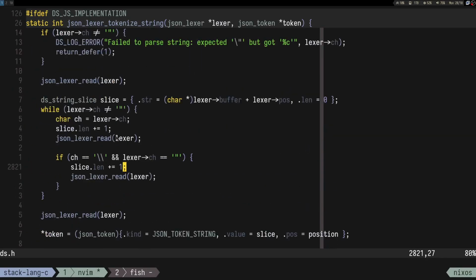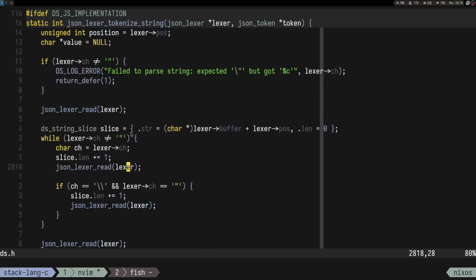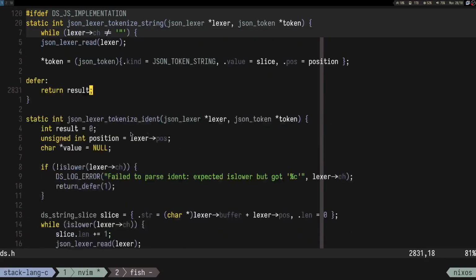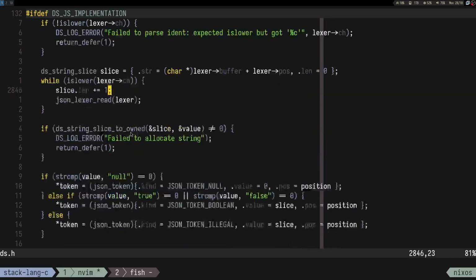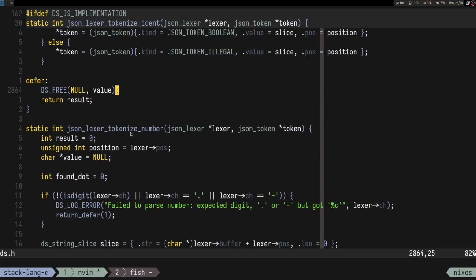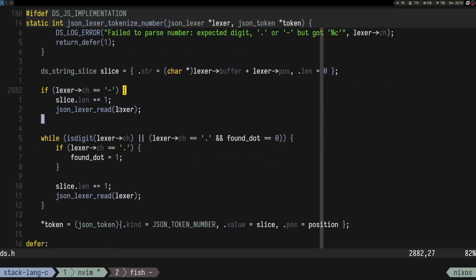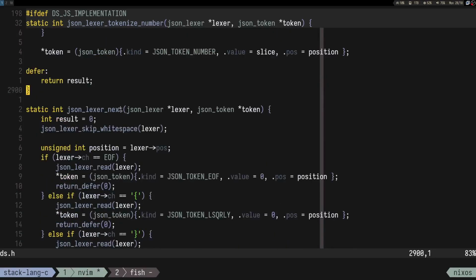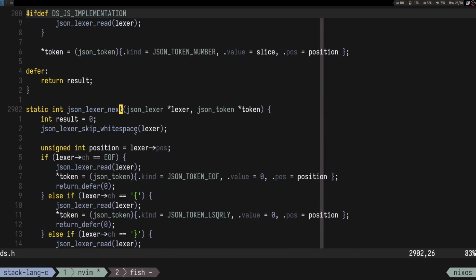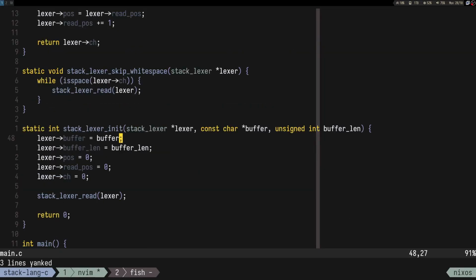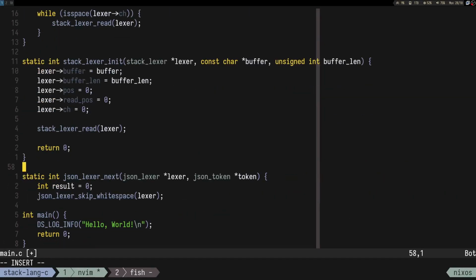All right, so then we have some utils functions. Oh, tokenizing a number might be useful. Might be useful indeed, but let's first go to the next function that is going to be public in a way.